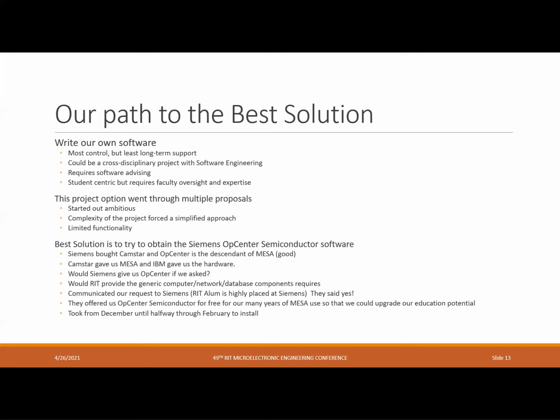But because of our years of using MESA in education, Siemens generously offered to upgrade our manufacturing software to OpCenter for free, so we could continue to provide manufacturing education to future students. This unexpected change put the project temporarily on hold, as now we would actually be able to modernize the student fab for current factory management software. What we did not anticipate was the fact that it would take through February to get the software fully working on RIT's internal network.